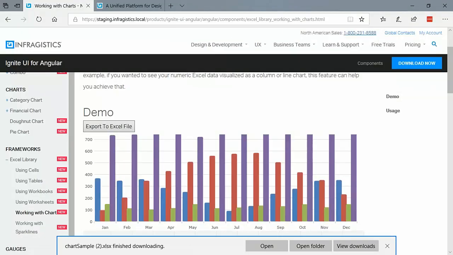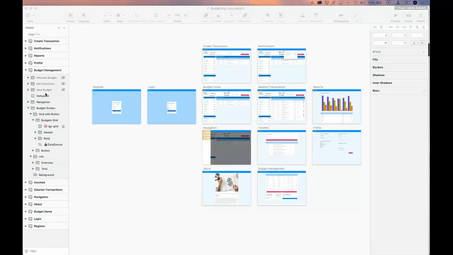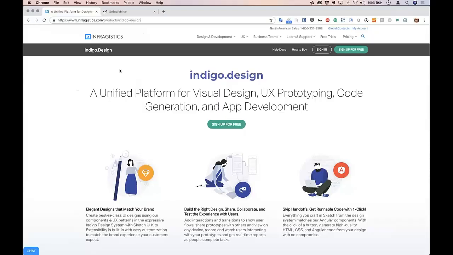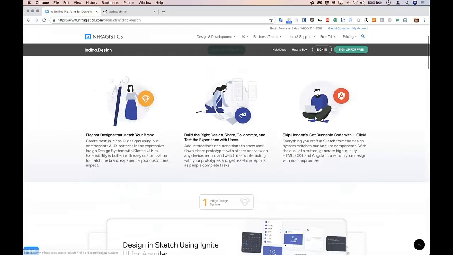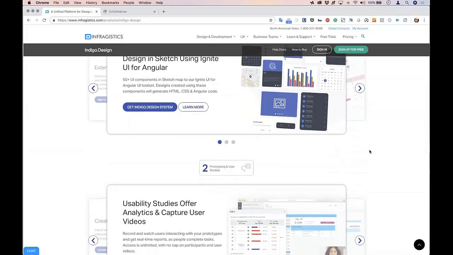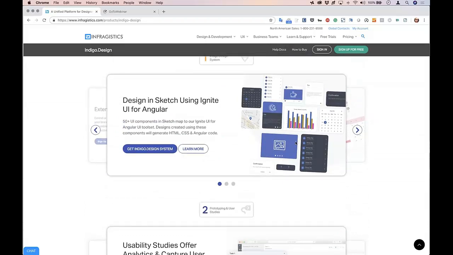All right, George, I'm going to hand it over to you so you can show off our awesome Indigo Sync tool. Okay, so Jason actually kicked it off earlier. He mentioned our Indigo Design story, and you can find out more about it when you go to indigo.design. It's basically a unified platform which allows you to start in Sketch with our UI kits, publish into the cloud in order to get reviews and feedback and usability studies, and also start off with this whole process of generating Angular code. So today I'm going to show you briefly how this journey begins when you're operating inside of Sketch.